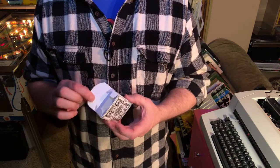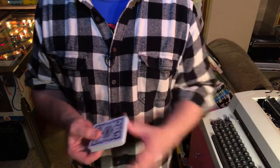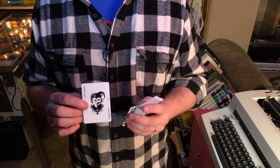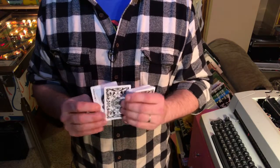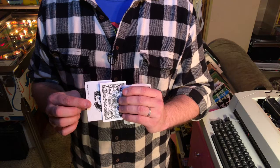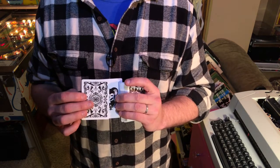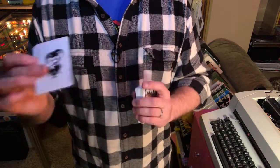Opening up the box — nothing on the inside of the tuck box, but you do get this awesome deck of cards. You get a couple of jokers. The jokers are kind of weird looking — it plays with the light and dark aspect. If you cover half the joker with the card you get kind of the evil joker, and if you cover the other half you get the happy joker. So you get a small joker and a big joker.